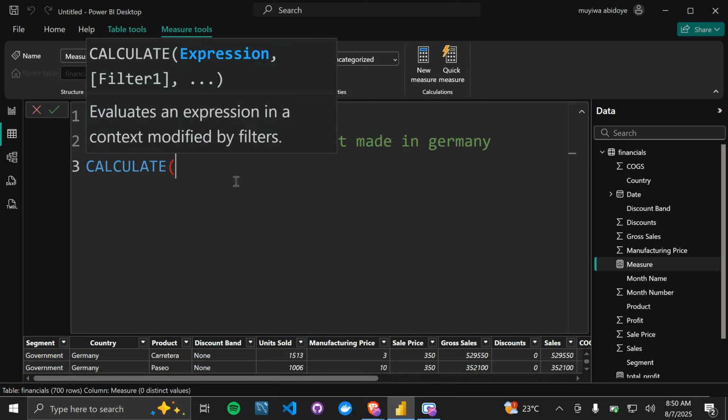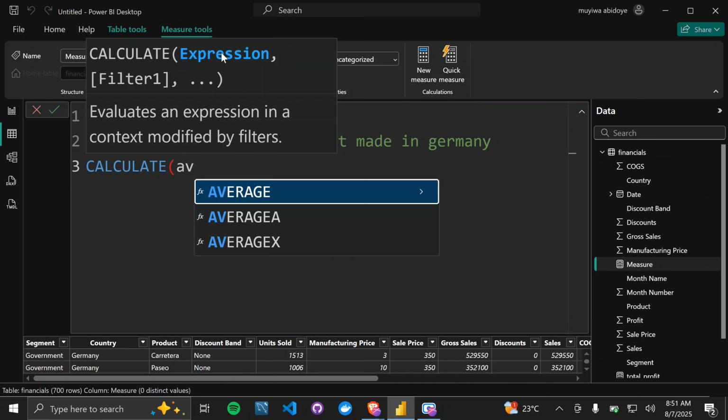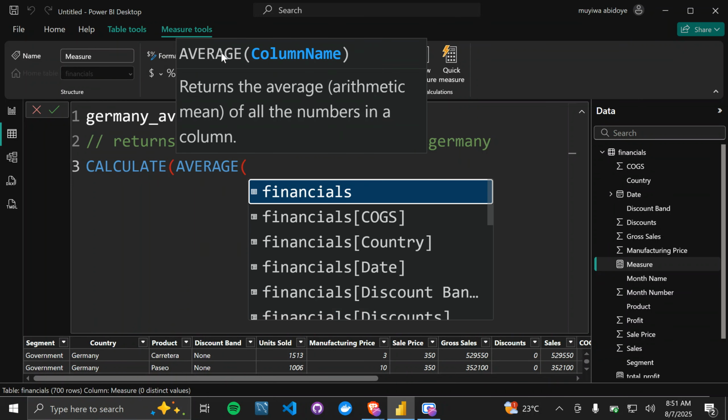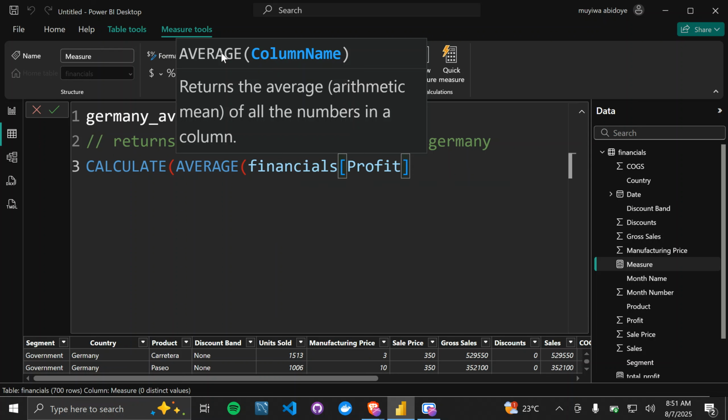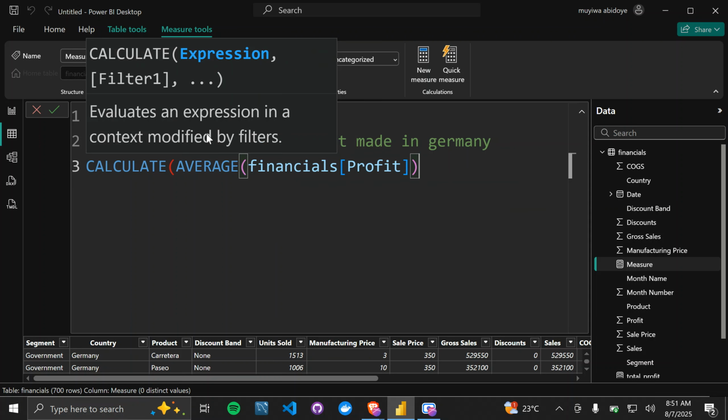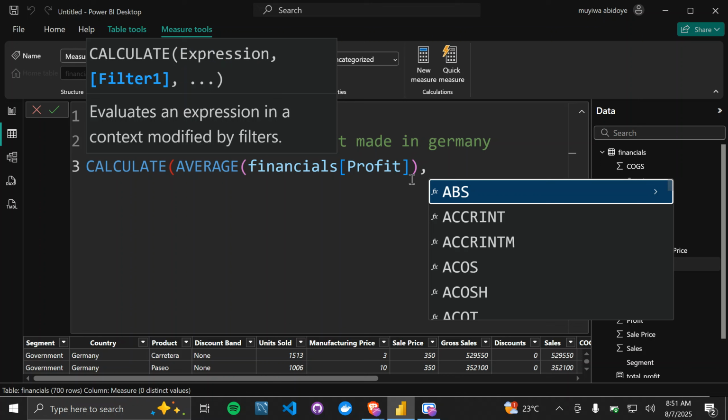And how does calculate work? Look at it. Firstly, you get your expression, the normal expression, which is average. And what are we averaging? We are averaging profit. Now, this is the normal expression. The next thing we pass in is the filter, the clause, the conditions. So what's the filter in this case?